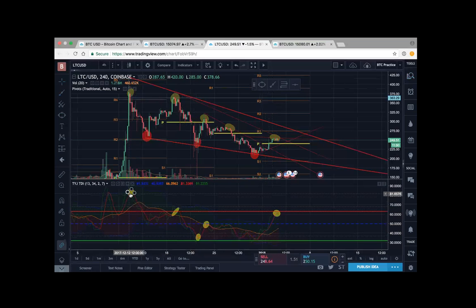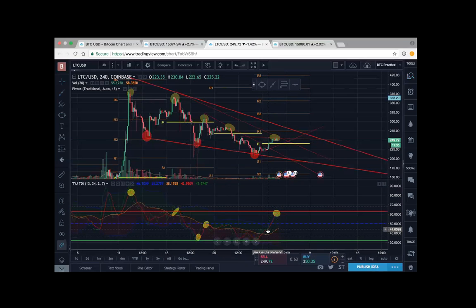You see how strong these are? Like an X cross. This one was more so it tested it, but they didn't cross each other. I see. It kind of came down to it and tapped it, and then it went up. Gotcha. Okay. So that you could have, but it's just a little bit more dangerous.